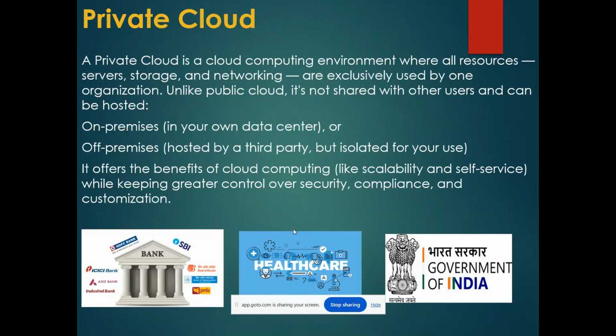Let me go to the private cloud. Okay, so private cloud is something where the servers will be only given to us, and will not be shared with any of the tenants. So let's just go to the definition. A private cloud is a cloud computing environment where all resources, servers, storage, and the networking are exclusively used by one organization. Unlike public cloud, it's not shared with other users and can be hosted on premise in your own data center, or off premise hosted by a third party but isolated for your use.